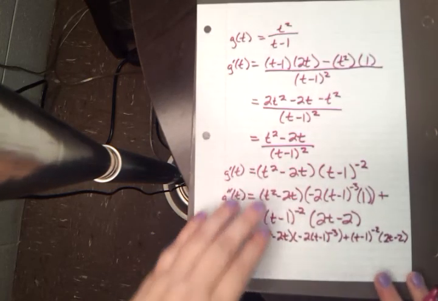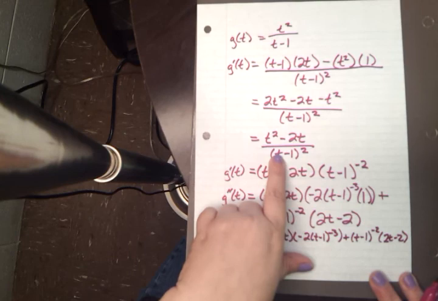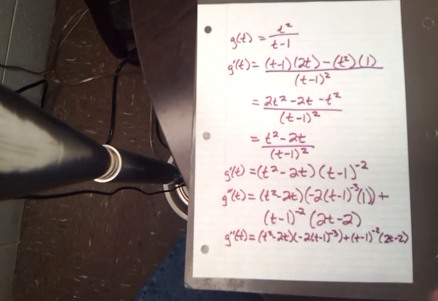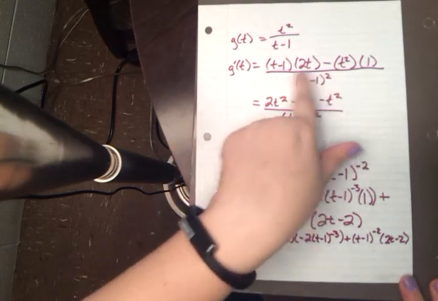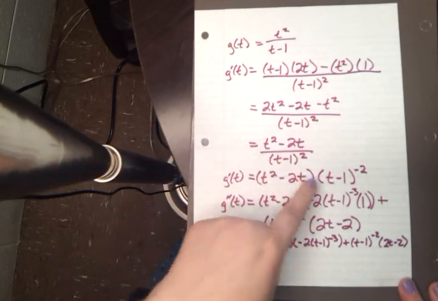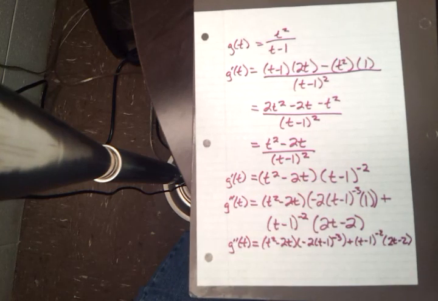The tricky part is simplifying to something that you can do either the product rule or the quotient rule on. In this case, you're allowed to do either one of them. It just makes sense to simplify the answer that you get so that you have either a quotient or a product to use your derivative rules on. And that is number 20.